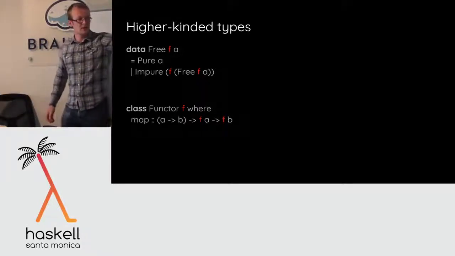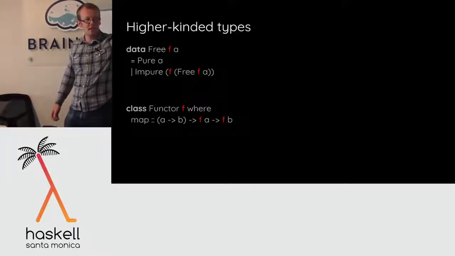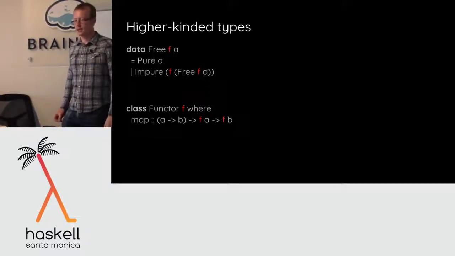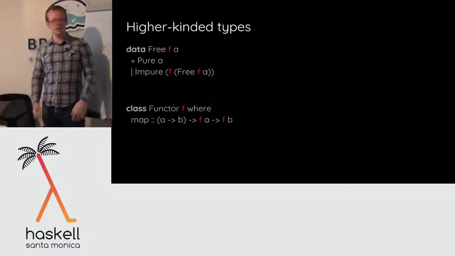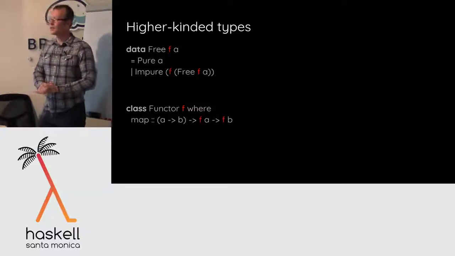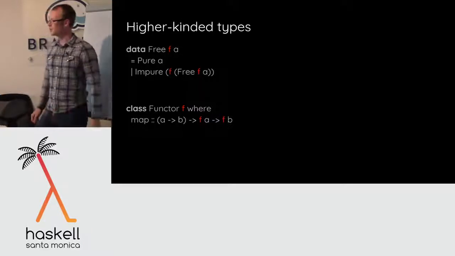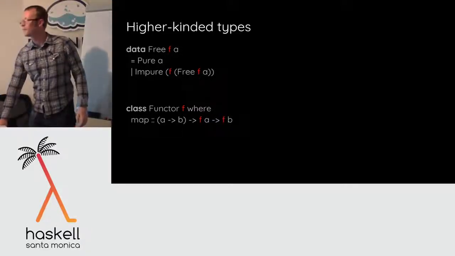So I can say Functor f: the type constructor f is a functor if whenever you can give me a function from a to b, I'll give you a function back from containers f full of a's to containers f full of b's. Okay, so I can implement this for lists, arrays, and whatnot, but I can use it generically. Any questions? So it just enables a new type of code reuse. Any questions on that?